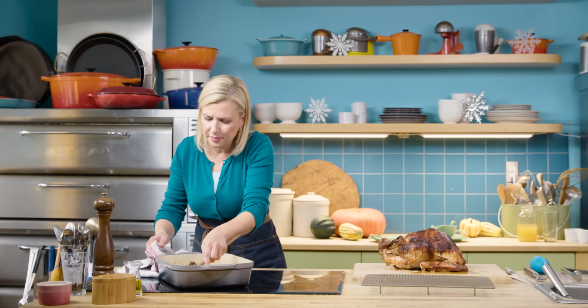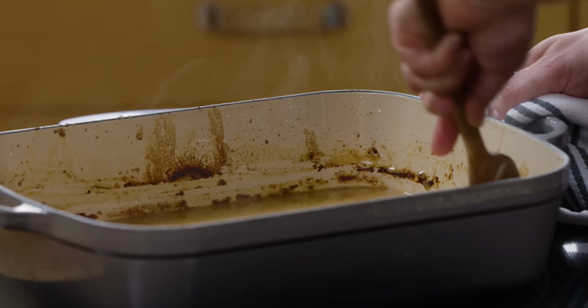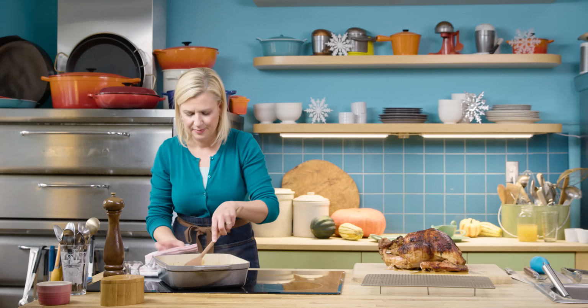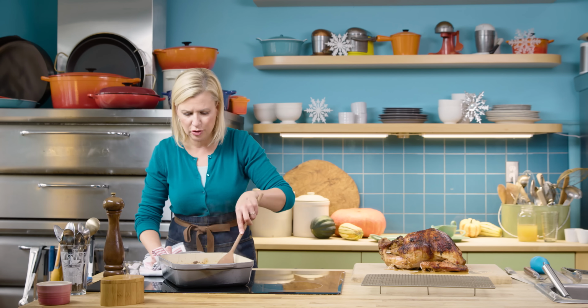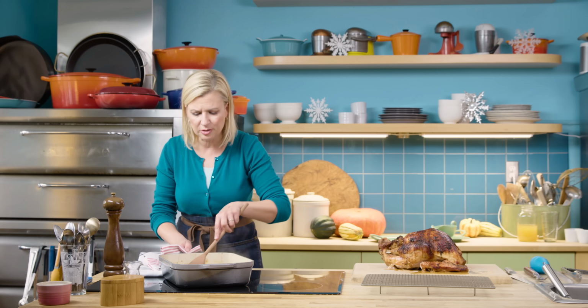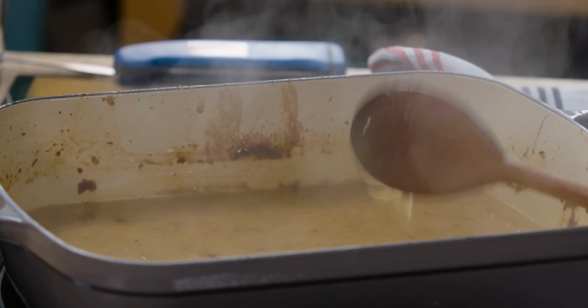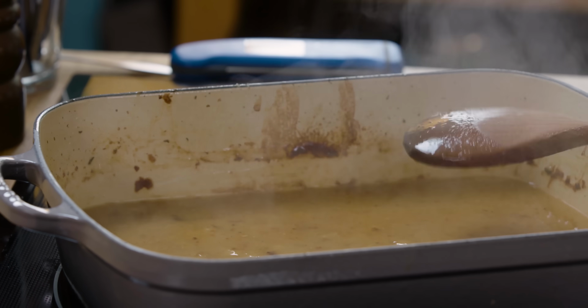I just want to pull those last bits off the side of the pan because that's all the deliciousness. And I'll bring it to a full simmer, not a rolling boil, but gentle bubbles breaking the surface. That way I know it's fully thickened. Now it's time to put everything on the platter.